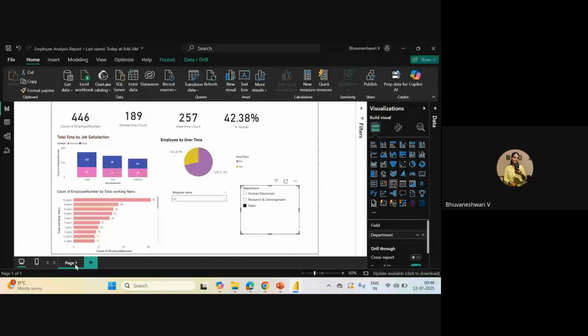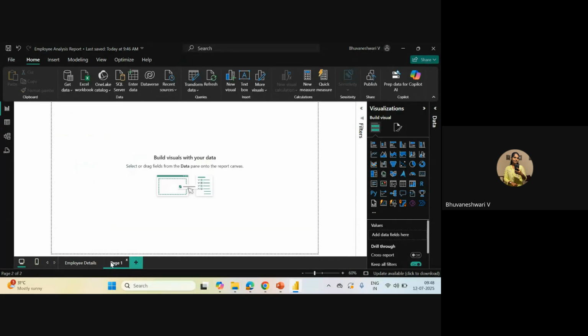It's a simple process. So we are in page 1. You can give a name to this page. Let me give it Employee detail. We have a plus symbol here. Once you click that, a new page will open.